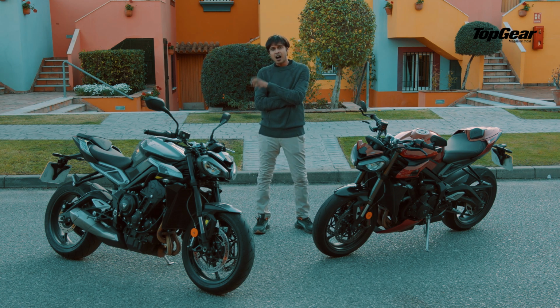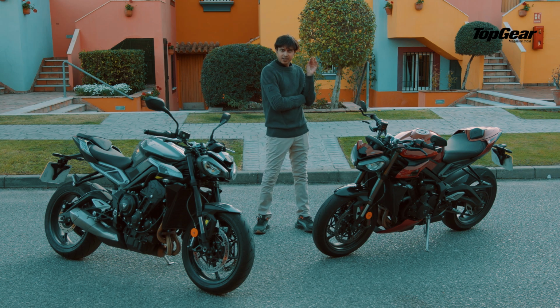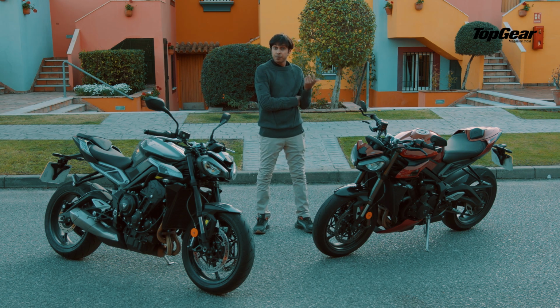Now, coming to the R. To me, the R was a major highlight. The RS was great, but again, the ride quality can be a bit jarring at times, because it is dialed in for performance, it's dialed in for attack, it's not exactly dialed in for touring. You would have to tweak the suspension quite a lot to get that out of it. But the R, I was so impressed with the R today. As soon as you got on the bike, I had a bit of skepticism with the tires, but I think they did well. They surprised me, actually. They did quite well.